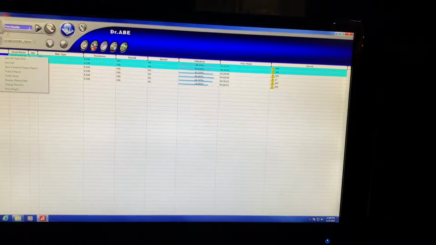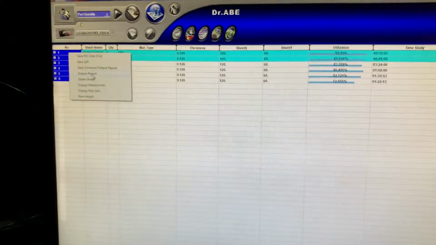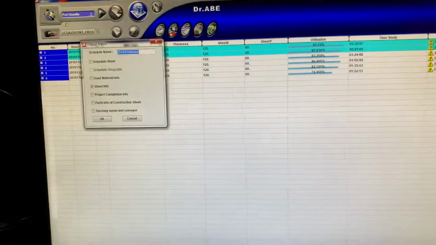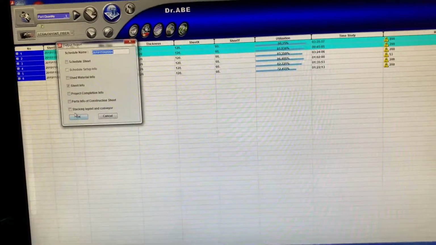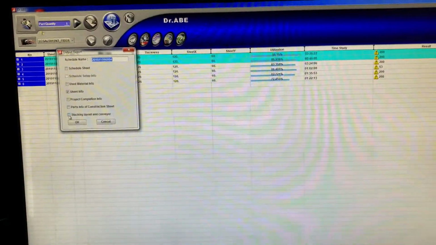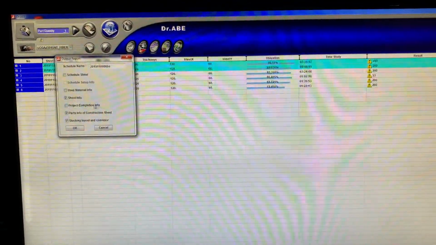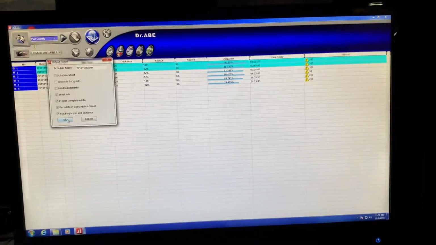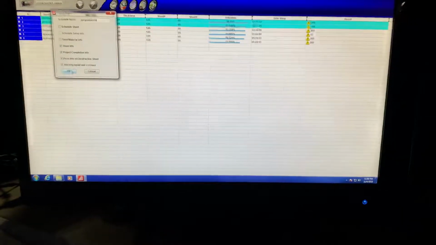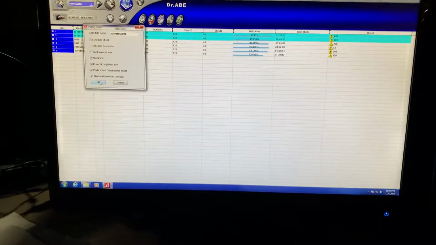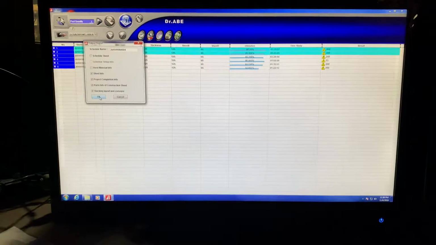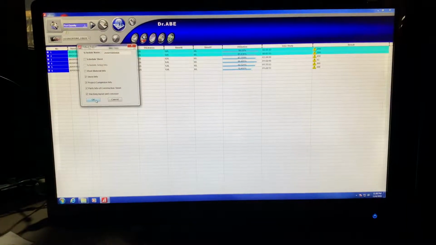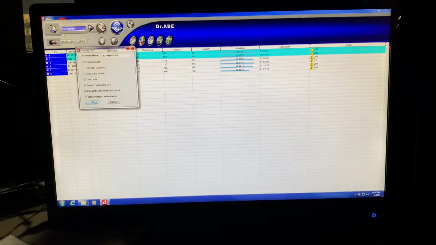Then next, same process, right click and click on output report. Parts info, projection completion info. It'll print out a paper with all the parts that are nested in, and the quantity of how many parts, and the fill of quantity also.